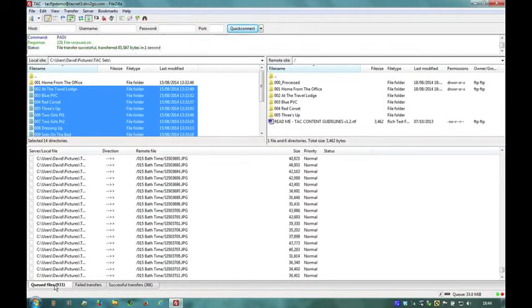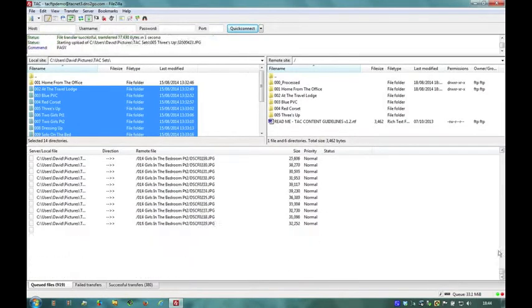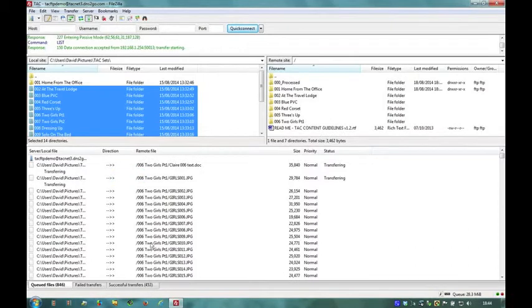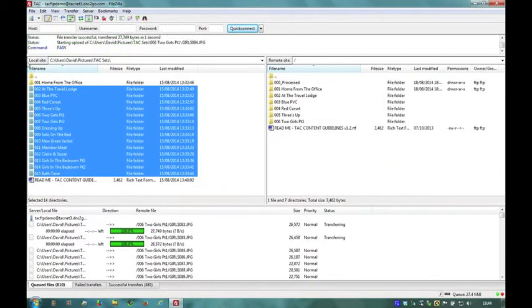Down the bottom here where it's got queued files, I'll just talk you through it while it's going. You can see how many files are left queued to transfer. So there's over 800 there at the moment, and how many it has transferred, which is 400. So it's on its way, it's nearly done. And once that's finished, everything will be uploaded to us at this end.